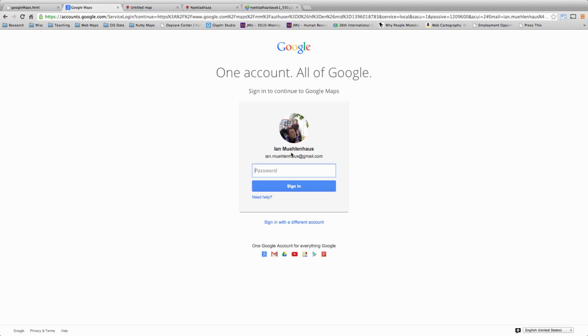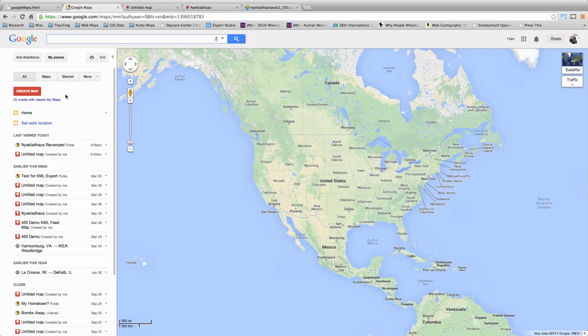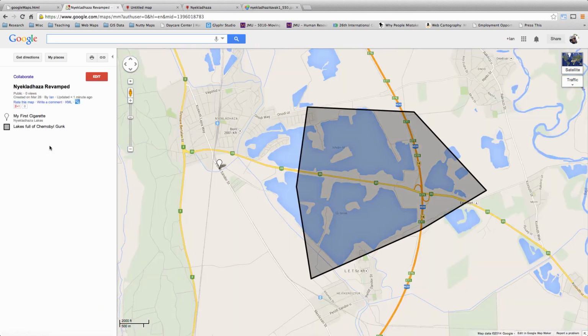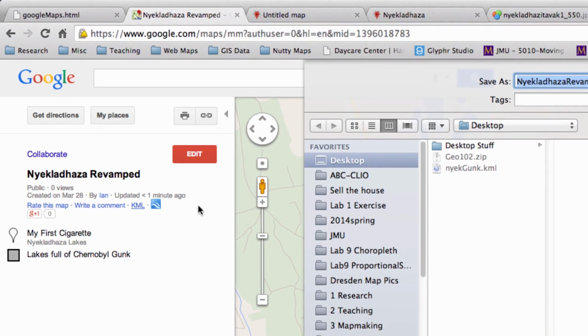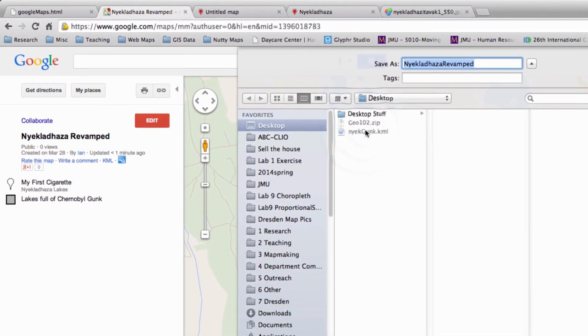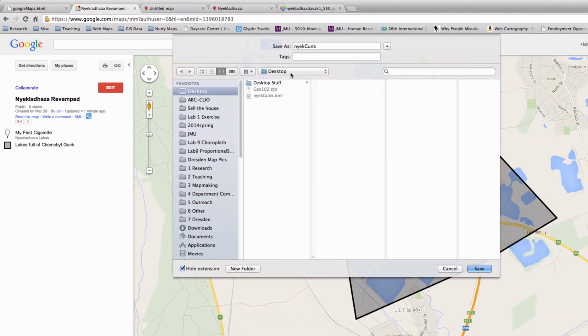Starting to feel like I found like a cheat for a video game or something. This is so over the top. This is all because Google doesn't want us to do this for free anymore. So now see Eiqafe revamped. Let's click on it. And now when you click on it after logging out and logging back in, it doesn't matter how long you've logged out for, you'll have this KML option. And basically what that means is we can download it. And so I'm going to download this and overwrite Eiqafe.